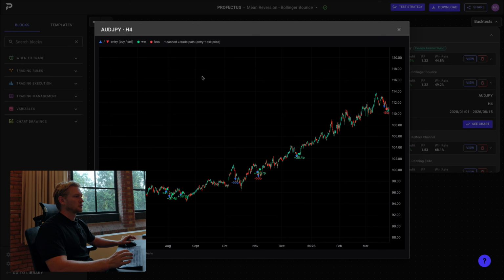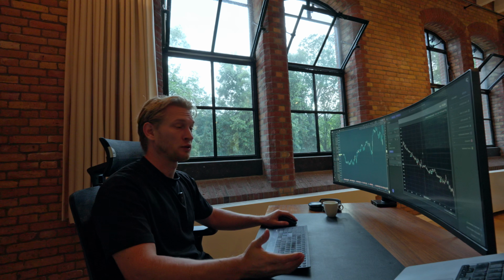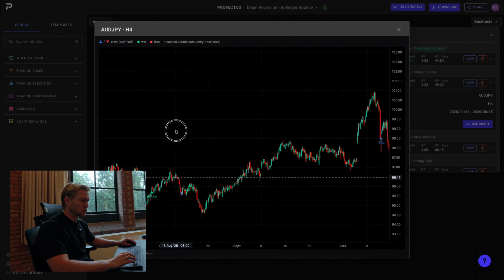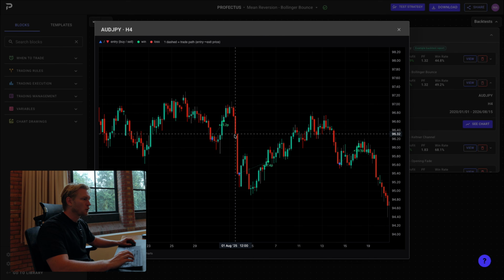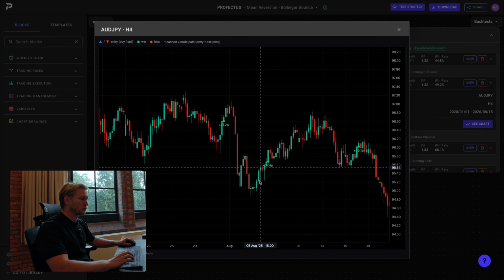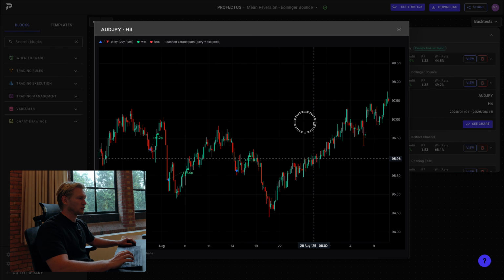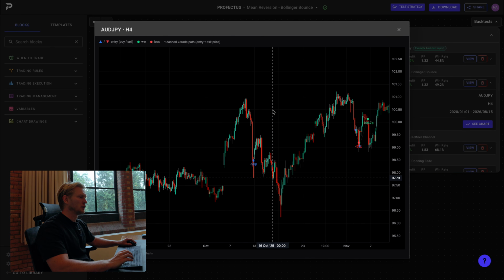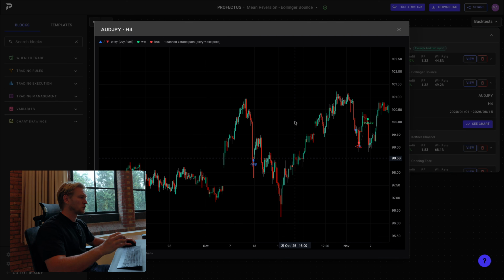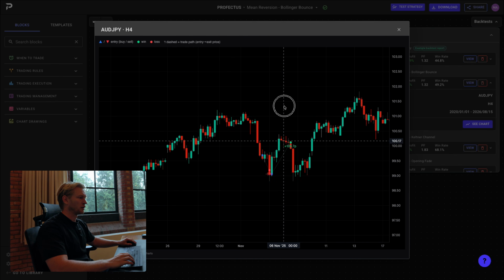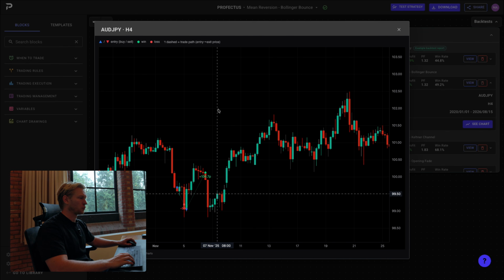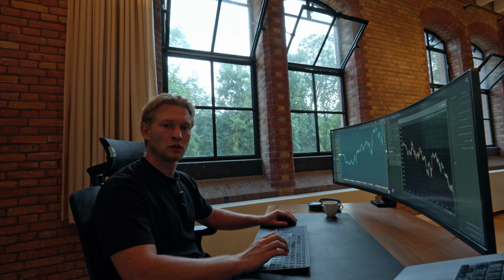So let me show you in Profectus how you build this. We're now in Profectus AI and we have here Aussie Yen, the 4-hour time frame. You can of course test this strategy on whatever time frame you want, on whatever asset you want, but right here you can see some trade examples. Let me zoom in quickly. You can see here a quick buy position for a quick win, another quick pullback play there. Here is another one. You really have a mean reversion strategy. It's looking at the overall trend and it wants to capitalize on the pullback. Right here you have a quick loss and then it recovers with a quick win. And this is exactly the strategy we're gonna automate today.